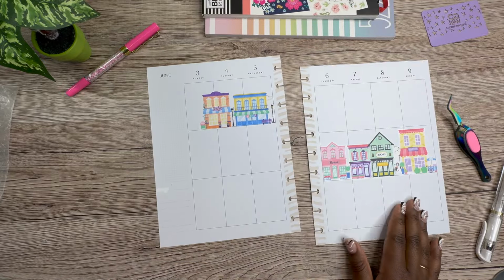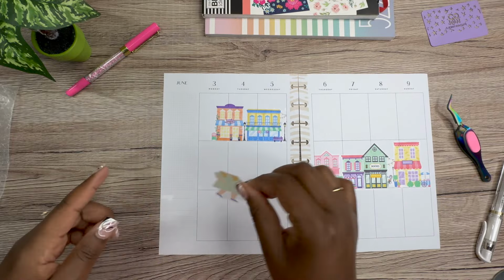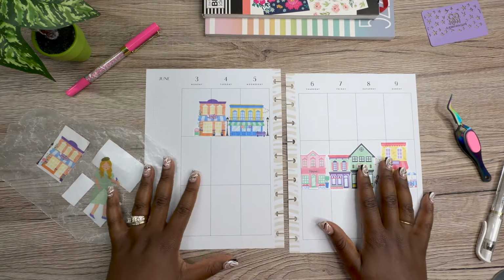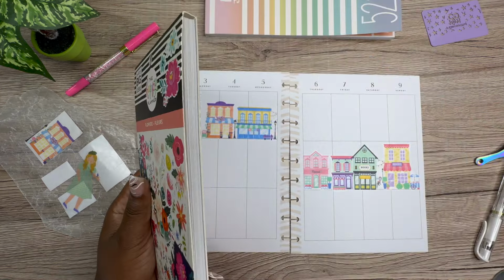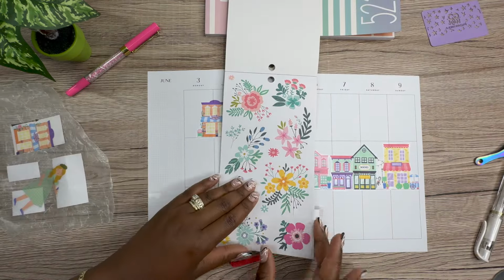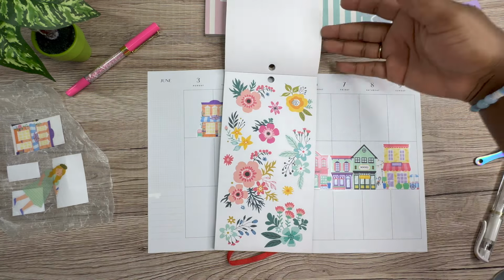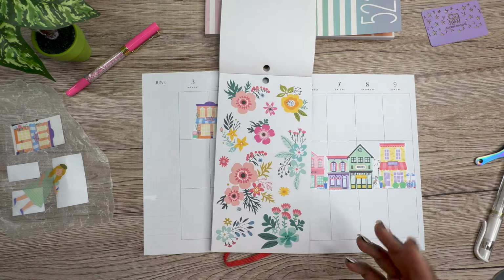And I figured since this is how my spread looks, and she's so much bigger than everything else, she could probably go down over here somewhere. But now that I'm looking at it, I should probably put this on the wax paper and start with some florals first. Right? What do you guys think? Anyways, these are the florals that match. Boom shakalaka. And there's two pages. Open sesame. Boom shakalaka. I'm so excited. Okay, so let's just start somewhere.